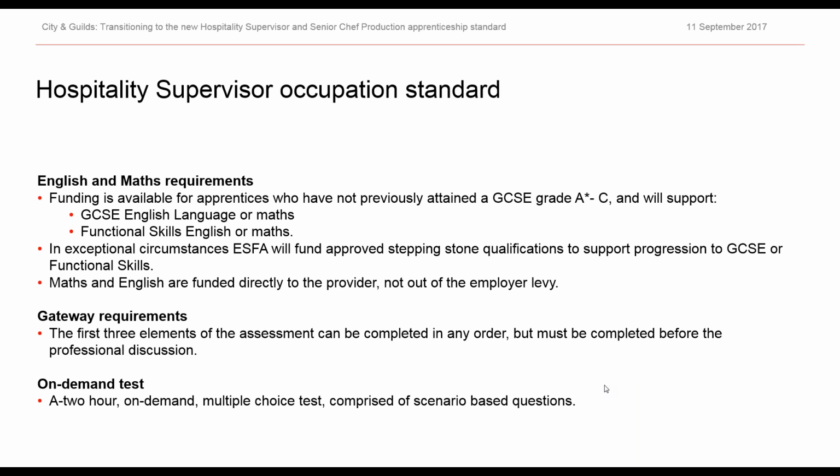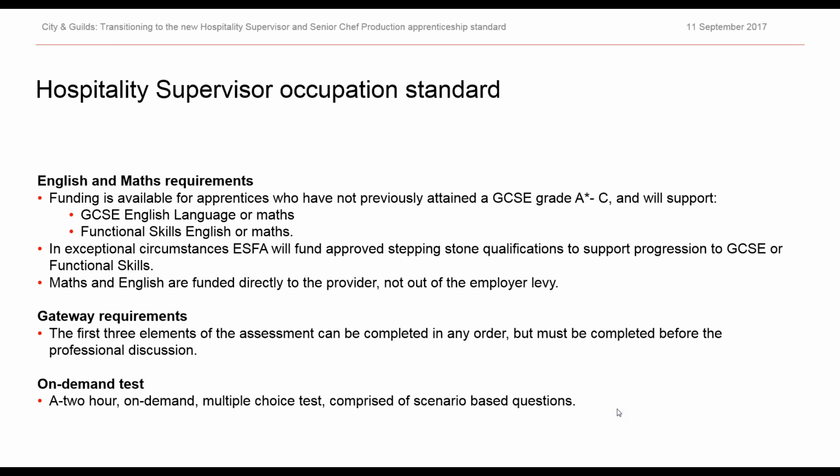Thank you. Okay, so hospitality supervisor and the occupational standards. Hospitality supervisors can be working in a wide range of establishments, for example, bars, restaurants, cafes, conference centres, banqueting venues, hotels, or contract caterers. The role is varied, and although a hospitality supervisor tends to specialise in an area, they may have to be adaptable and ready to support team members across the business.